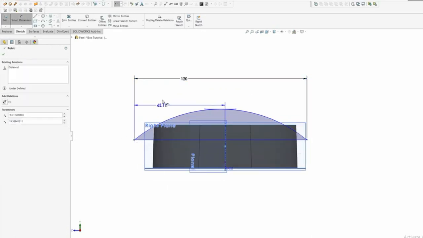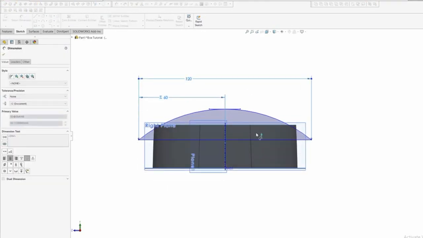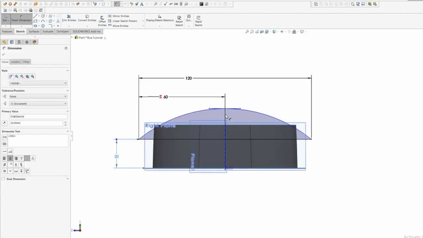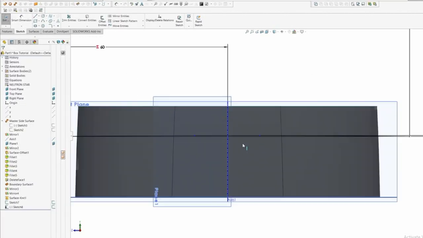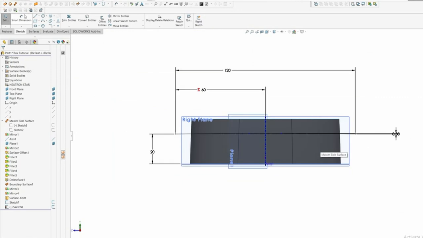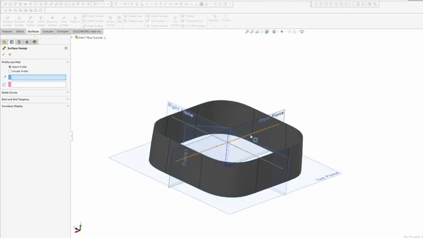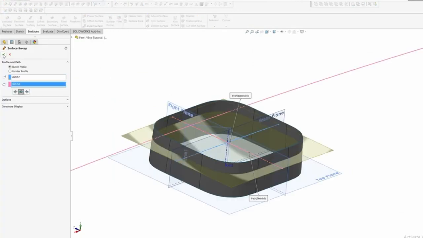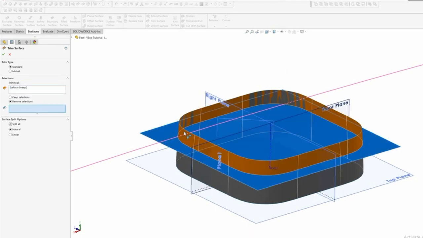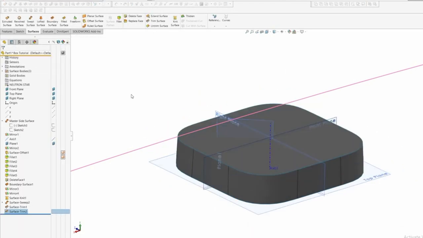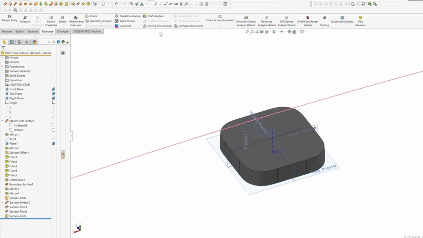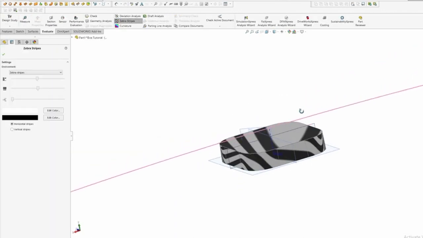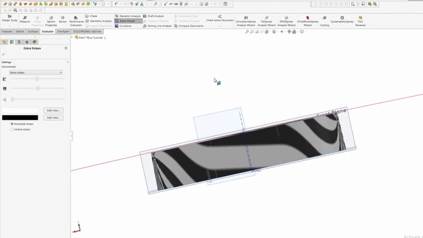Next, I define my cross section. In this case, I want it to be identical to my main profile curve, because I want my top surface to be symmetric. Next, I use sweep tool to construct my top surface. Then I use trim tool to trim the excess surfaces. And now we are basically done.